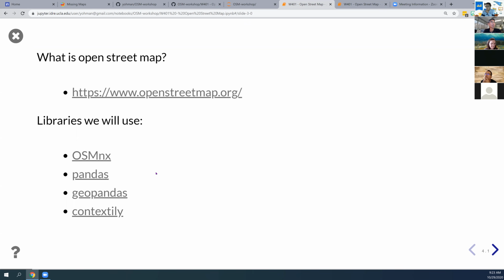So for example, we're going to use these 4 libraries for this workshop. Pandas is perhaps the most utilized Python library in terms of data exploration. Pandas allows you to import data, CSV data, JSON data, any kind of data, and then you can read it in, manipulate it, clean it up, query it, filter it, and visualize it. GeoPandas is Pandas, but with the geo attached to it. In addition to everything that Pandas can do, the GeoPandas library allows you to spatialize it.